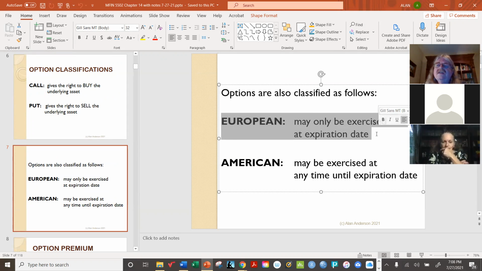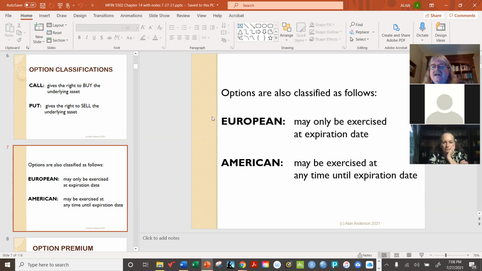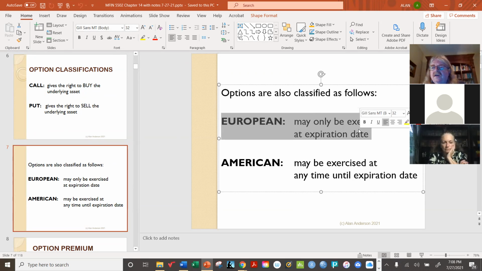So now, as usual in the marketplace, most options are one or the other. Occasionally you'll find options that are available in both styles, but the choice depends really on what it is you're trying to hedge. For example, interest rate options tend to be European style because you're trying to hedge the risk of interest rates falling or rising on a certain date, on a date when you might borrow money or lend money.